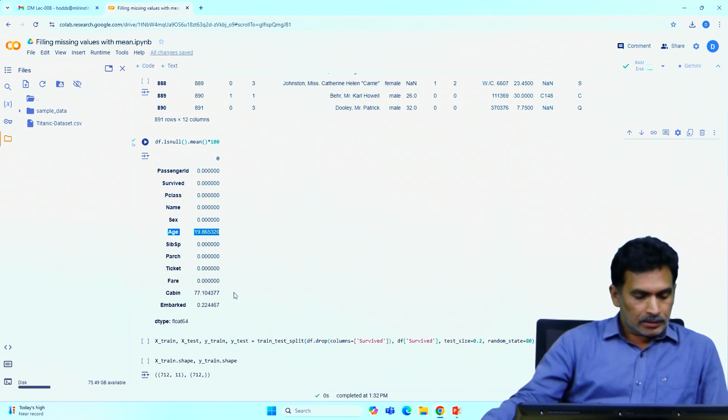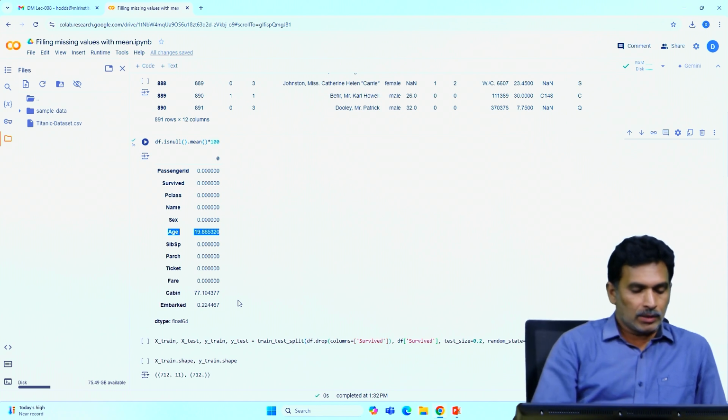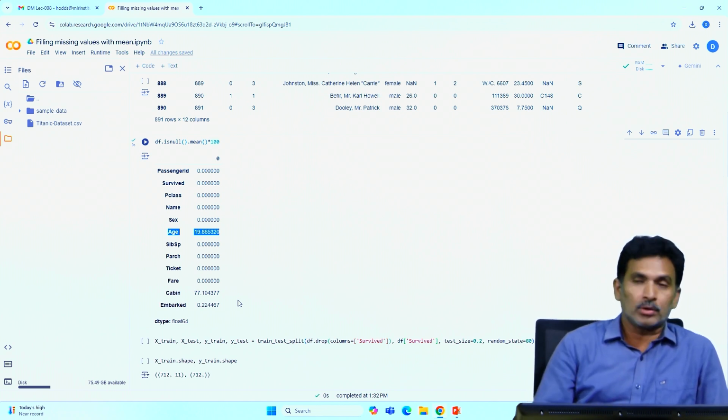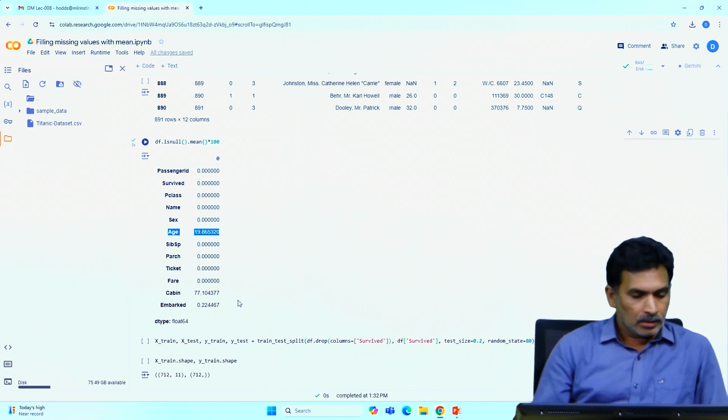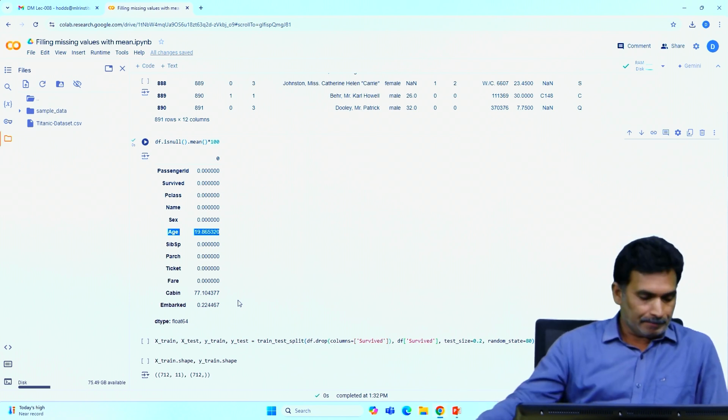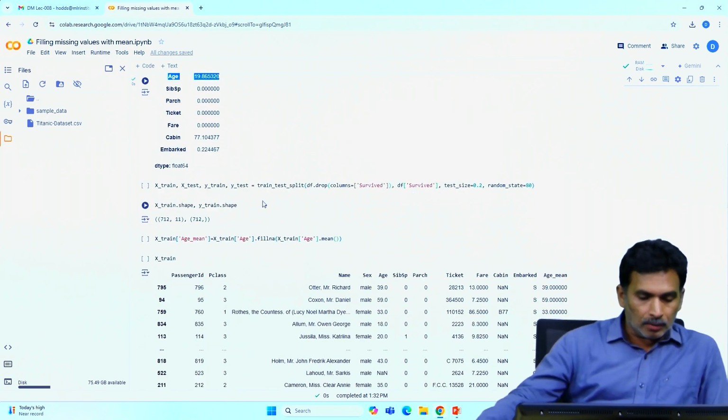In this case, whatever insights we derive, whatever analysis or predictions could be done based on this, it would not be very useful or accurate, and it would highly deviate from real-world data. So I would like to apply imputation.